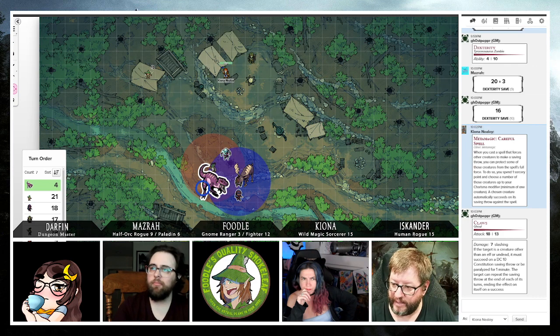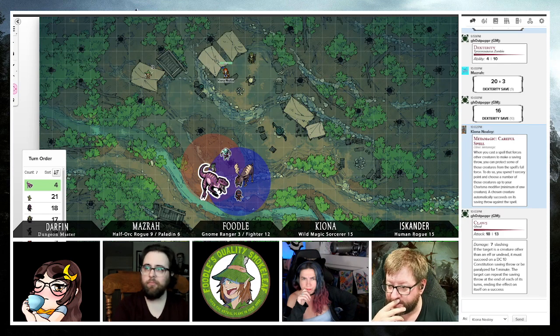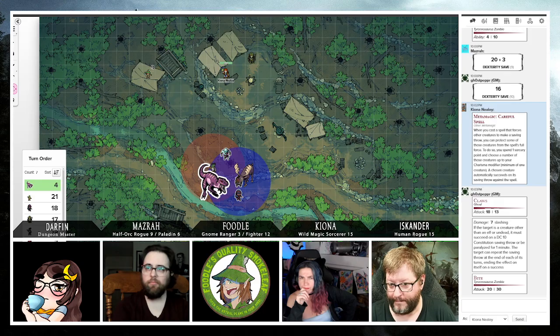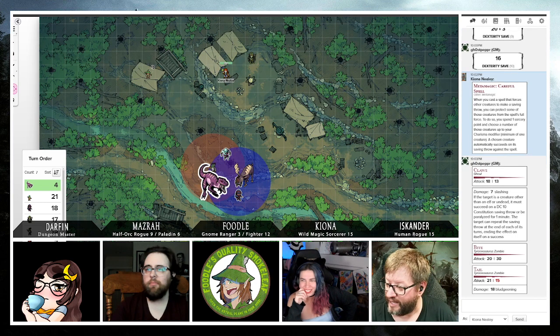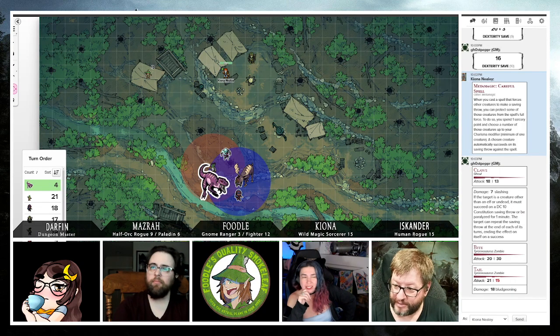And then the zombie T-Rex takes its turn. It is going to attempt to bite Darfin again. So that's a 20 to hit. Does not hit. AC 21. And then it is going to make a tail attack against Iskander. That would have hit Darfin. So it is going to hit Iskander with 18 bludgeoning damage. Oof.